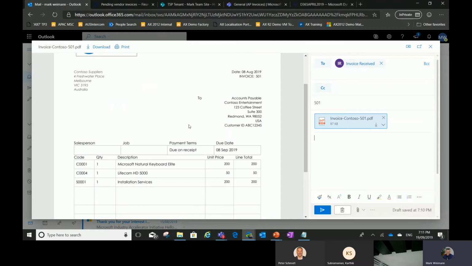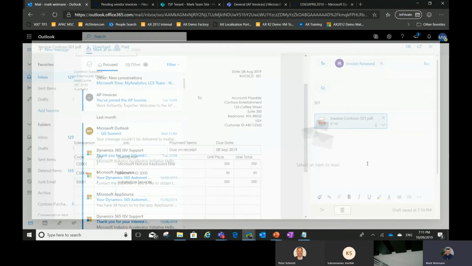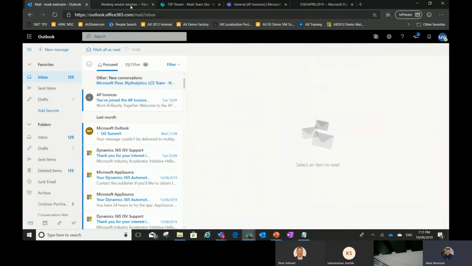Invoice for a bunch of natural keyboards, some LifeCam, and some installation services over here. So that's pretty much what I have to do as the supplier. Simple process, a simple vendor invoice. And I hit the send button. The message is now being sent and it's off on its way to Iris.